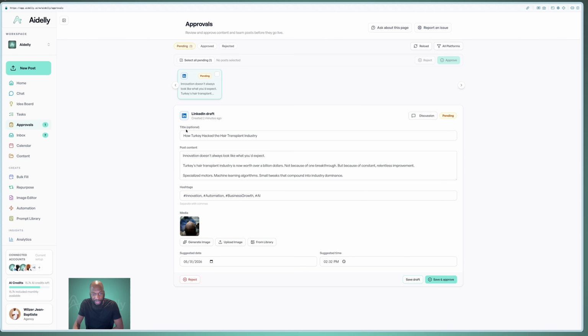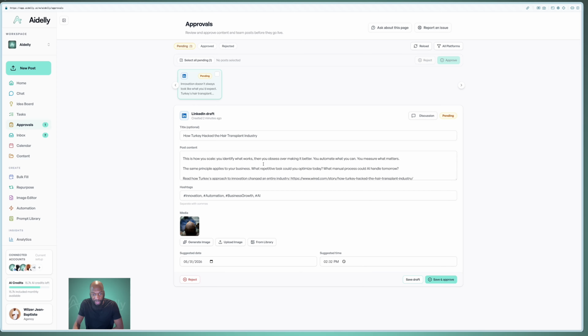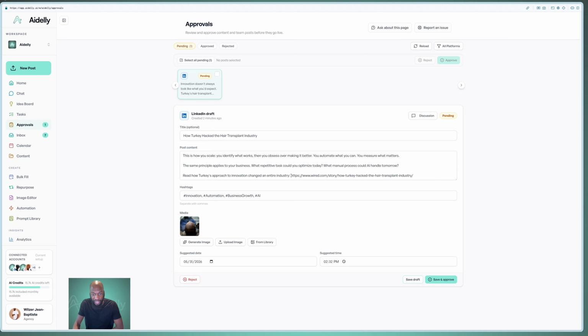So it found this post, how Turkey hacked the hair transplant industry, and it created a post based on it. It even has a link to the Wired story. And so as the Wired RSS feed keeps pulling posts, it's going to send these to your approvals page, and you'll be able to easily save drafts, save and approve, and schedule them to be posted later.